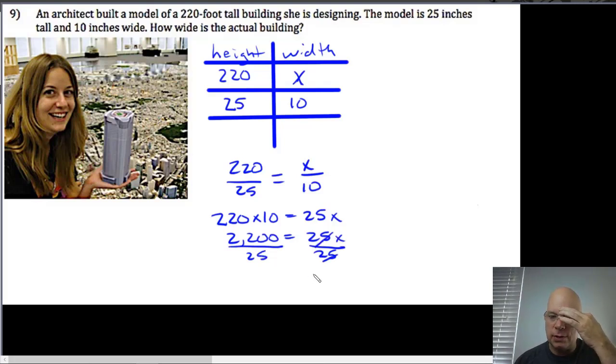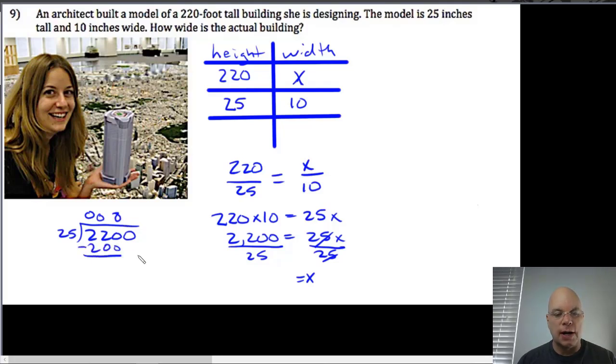Then I'll get 1x equals this quotient, 2200 divided by 25. There's 0 25s and 2, there are 0 25s and 22. There are 4 25s and 100, so there must be 8 25s and 200. 8 multiplied by 25 is 200. Subtract and I get a difference of 20. Bring down this 0, and again there's another 8 25s and 200. Remainder of 0, so x equals 88.